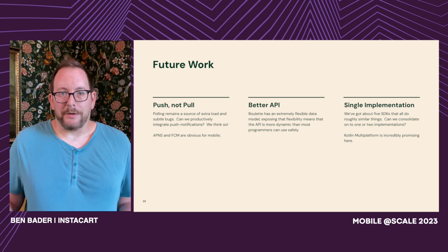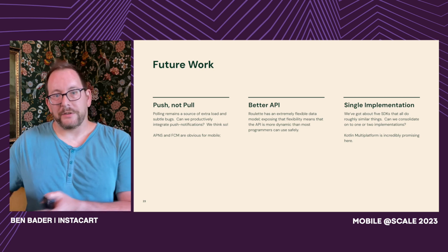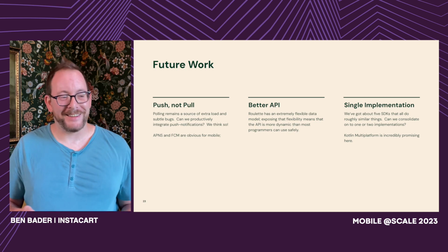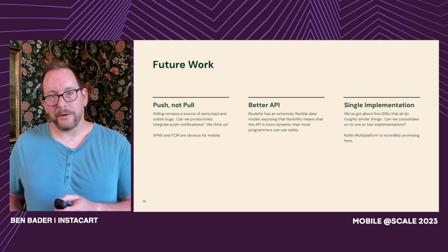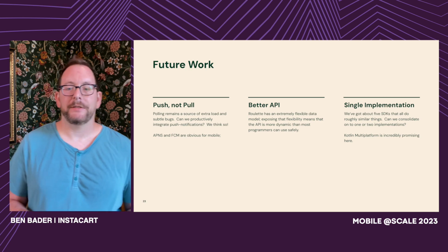I think maybe code generation would be a really great solution here. Like, you have all these experiment definitions, so just generate a strongly typed API that people can use with confidence, or maybe even delete the backend and just check all your experiment definitions into Git and code gen off of that. Probably won't do that just for the operational overhead. Like, nobody wants to wait for CI for their experiment toggle to take effect. But we're still thinking about this.